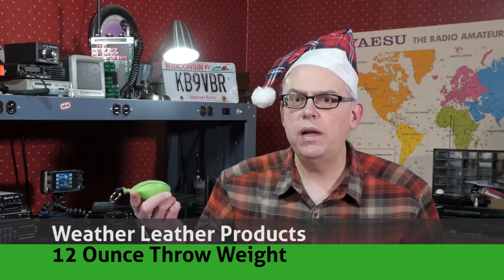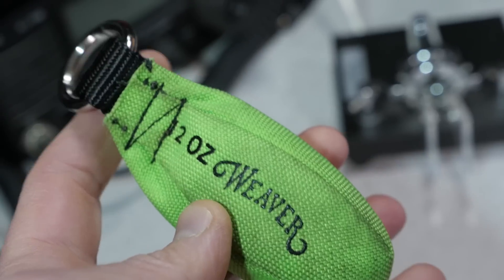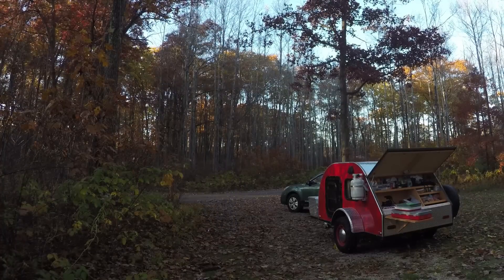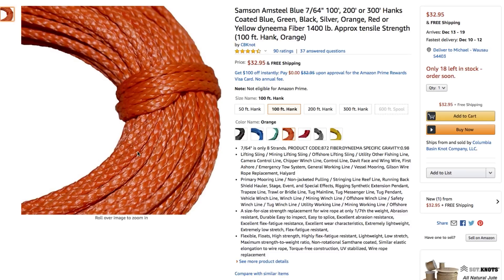Starting off the list, I have a few stocking stuffers that I found really handy. First off is Weaver Leather's throw bag made by the Weaver Leather Company. This 12-ounce bag is filled with steel shot and it has a nice, supple feel. It's just the right size and weight to get your line up into a tree about 30 feet or so, and it's perfect for hanging those wire antennas. You can use it with paracord or mason line if you want something super lightweight, but I'm going to switch out to a more stretch-resistant and lighter Dyneema cord. It may not be cheap, but you're going to get better throws and less snags than you will with paracord.